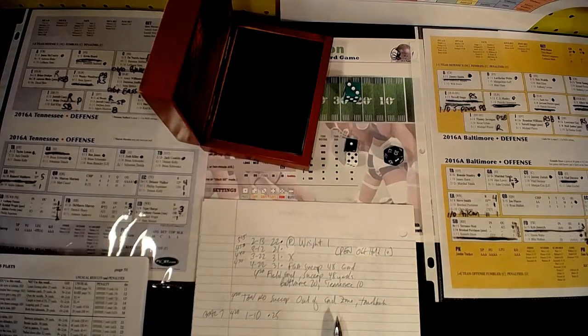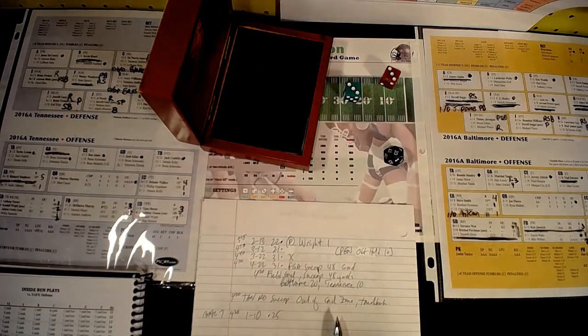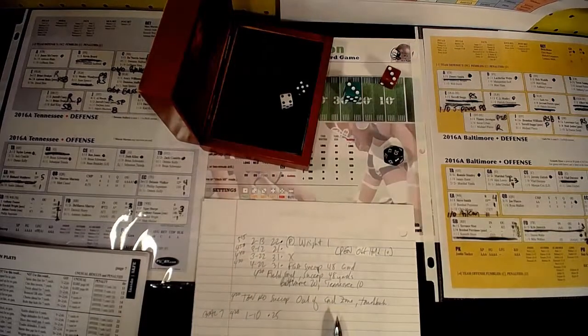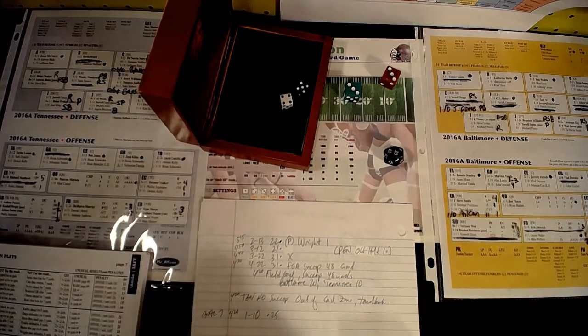They're going to run inside with Juszczyk here. He still is a AAA, so inside run against safe. And a 15 with a AAA is going to be XR. So Juszczyk may get loose here. Let's see, 54, that'd be a run 2. It's Damian Stafford, he's a run 1. So it's going to be a 14-yard gain for Juszczyk, and that's a first down.